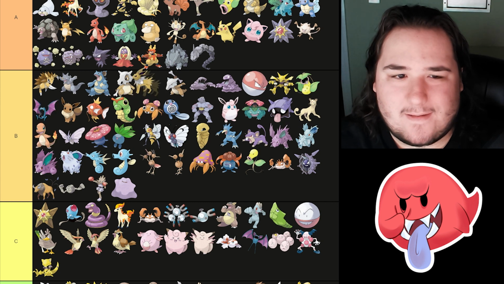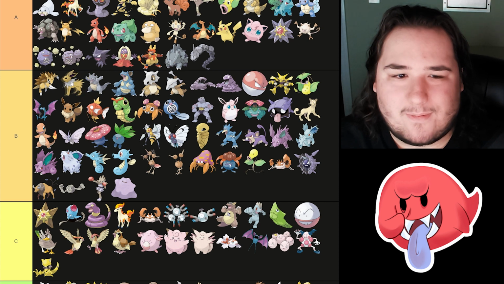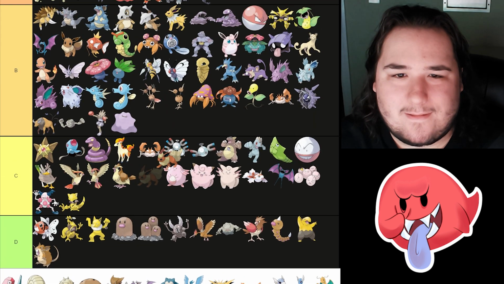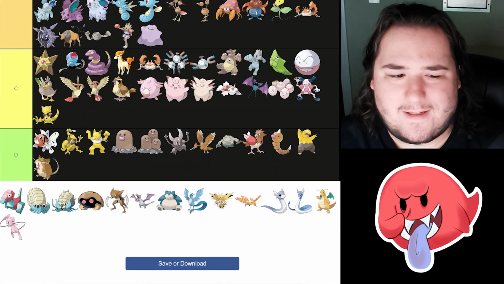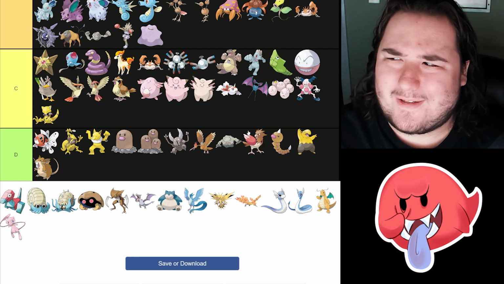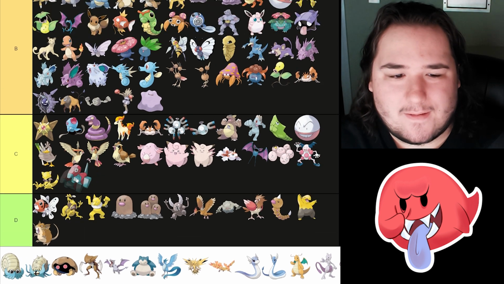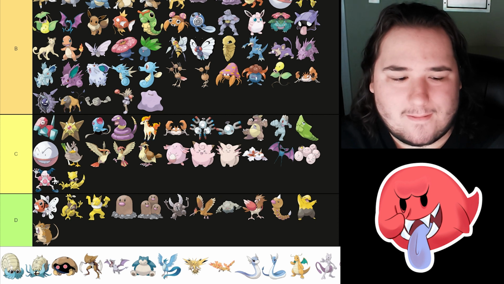Probably my second favorite of these three. We'll put it like right here-ish, in front of Muk. And then Flareon. He has to go behind Muk? Does that seem right? I feel like that's right, but it also feels very wrong. Porygon, not too big of a fan of. I think I like its later evolutions, but it gets to go at the top of C. So not everything's bad. Omanyte.